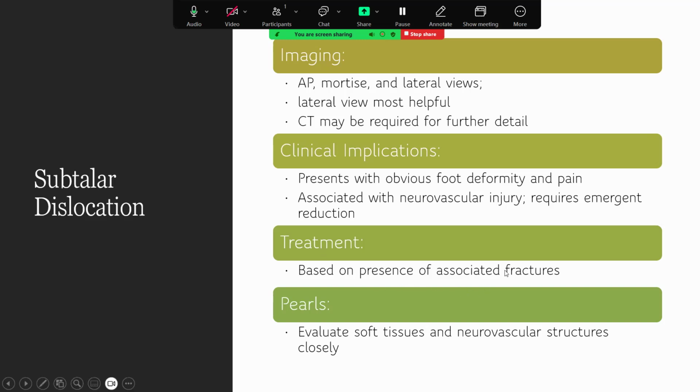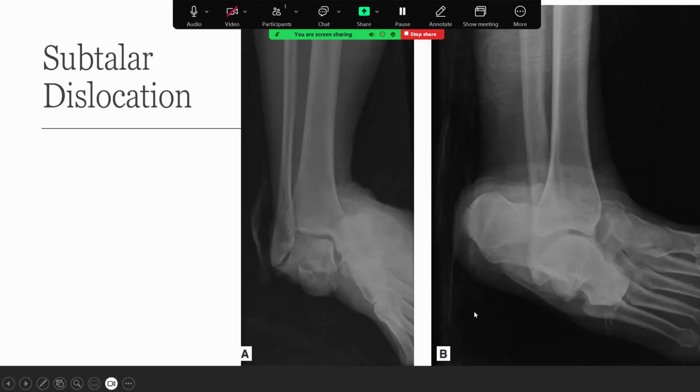So the treatment is based on the presence of associated fractures, but generally you've got to reduce this. The reduction is quite easy. Especially if your patient doesn't have a pulse, what you're going to do is pull down on the leg with counter traction moving up this way. And what will happen is the calcaneal articular surface will normally come into contact here, and not necessarily the others. But generally, your calcaneus will come in, and if you manage to get good enough traction and pull all of these bones below the foot as far as you can, you may get a proper full reduction.